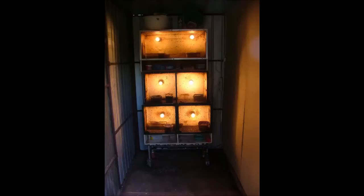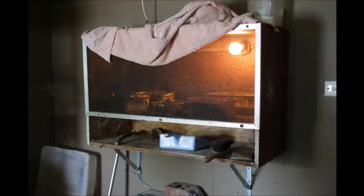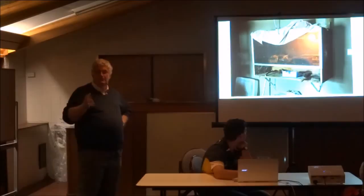My fly breeding operation. The quantity of flies those three boxes produce is staggering. But now I'm actually down to just one box — I've cut my fly use by two thirds because the moth trap has replaced so much of it. I still breed a big lot of flies as backup — it's amazing what birds will still go into the fly larvae. But that's until the end of the season because you can't just pull all the flies out and tell them to wait around.